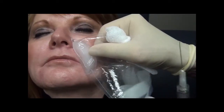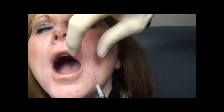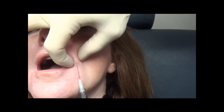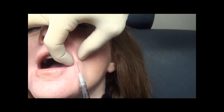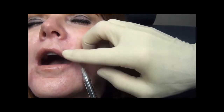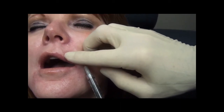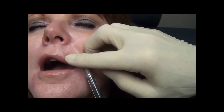We've iced the area prior to injection and now we'll begin the injection. Open your mouth real big for me, Julie. We're going to place the needle very superficially in the nasolabial fold wrinkle. You can see the outline of the needle as it's going in, and that is how you can determine that you're in the proper level for injection of L'Aviv.